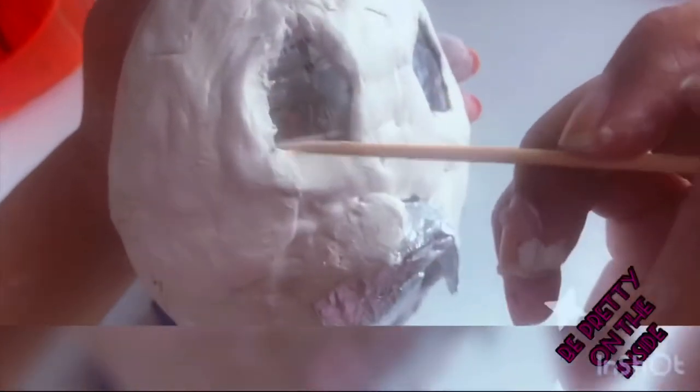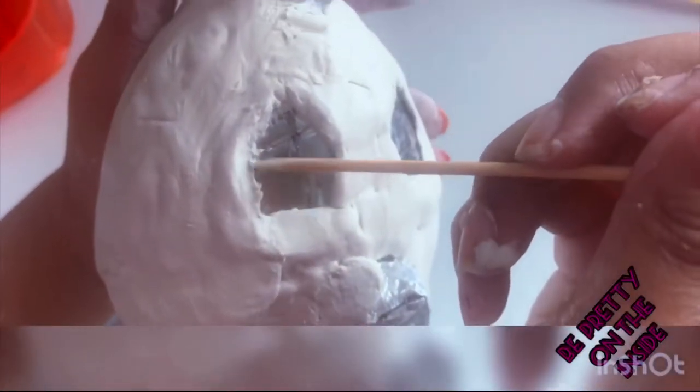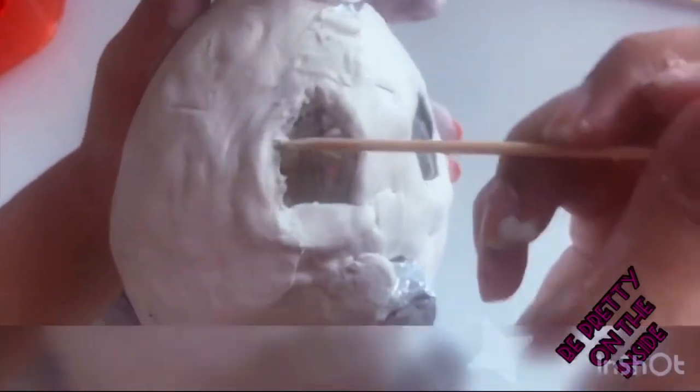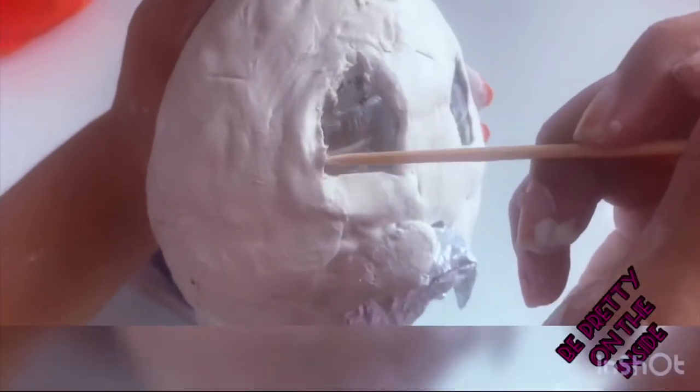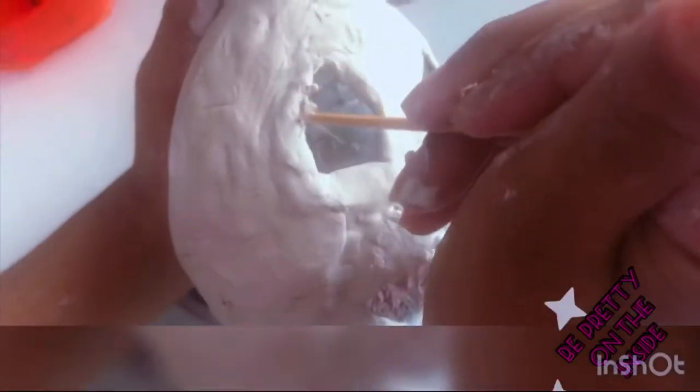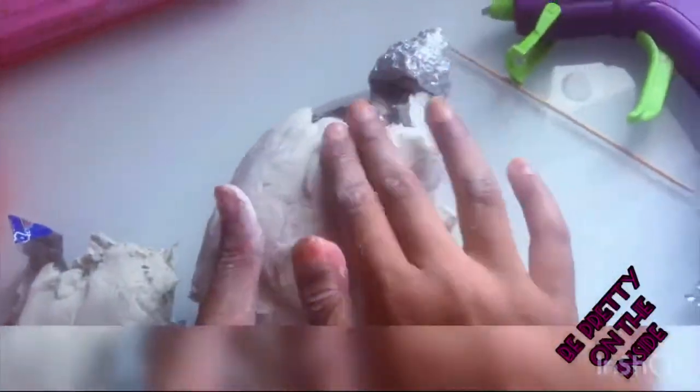And I'm just shaping it and getting out those line cracks. So I'm shaping it, and if it's thick, I'm spreading it out so I don't waste that much clay. So now guys, I'm taking a stick to shape out the windows nicely. And if there's clay that's falling, take it and just put it on the sides, like what I'm doing right now. I'm just shaping it.